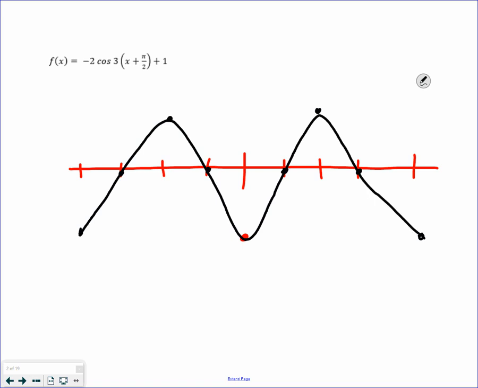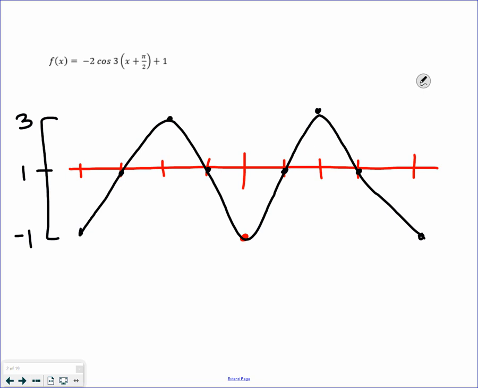So dealing with what's on there so far, we've done the negative sign, the reflection, and the fact that it's a cosine curve. Now let's talk about the +1 at the end. So the midline is at 1. The amplitude is still 2. The fact that it's a -2 doesn't really make any difference. So you're going up to 3, down to -1.